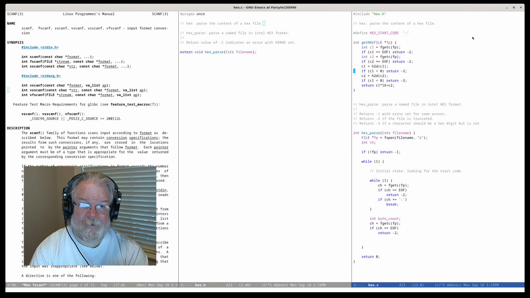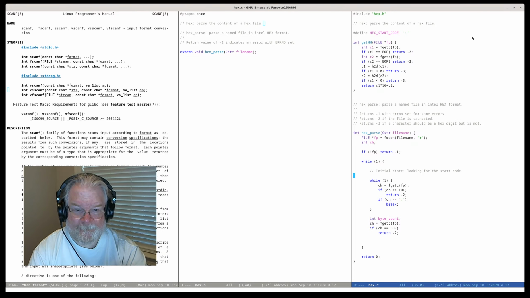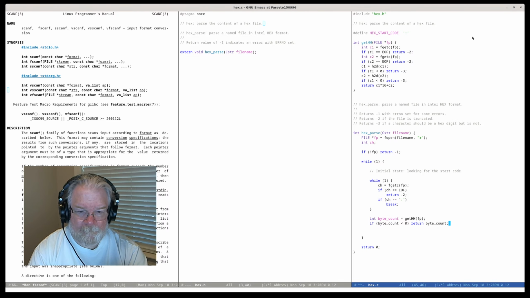So getHH is going to return the byte, or it's going to return -2 or -3. I'll call this fgetB. So I've got fgetC and fgetB. There we go. So that's got the byte count.